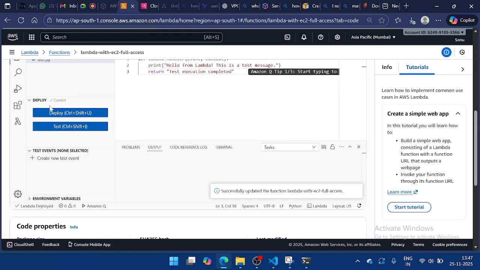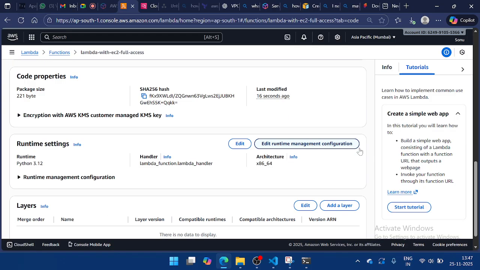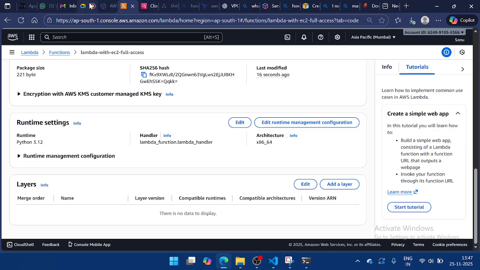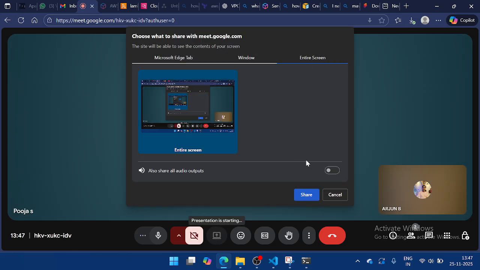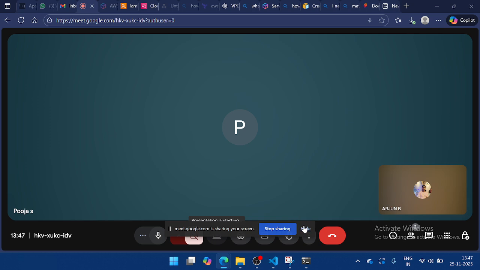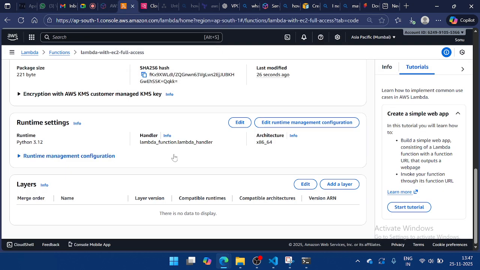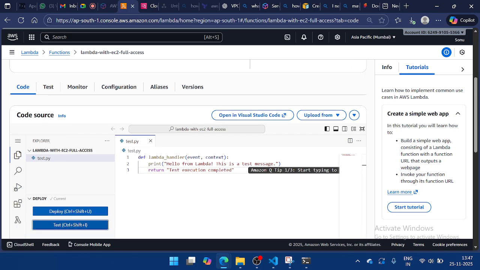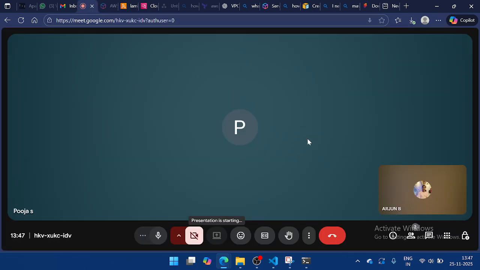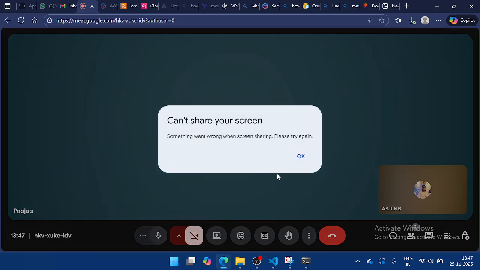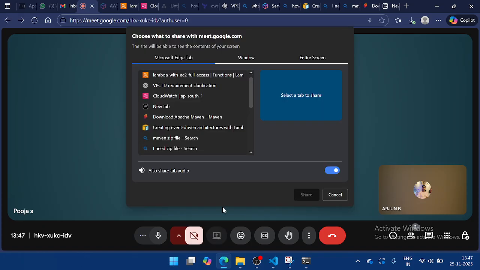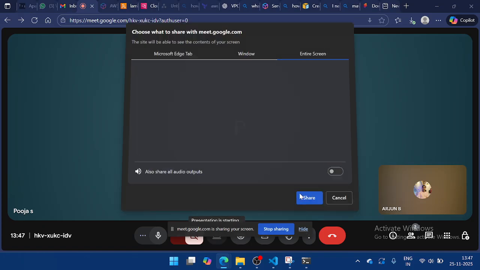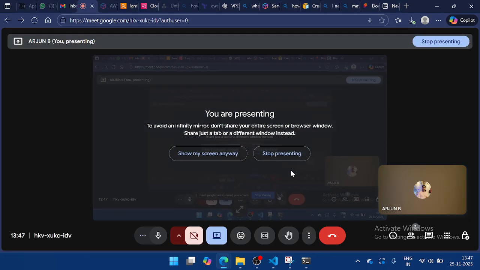No, we updated, we need to deploy. I think your screen presentation got disconnected. Now it is okay, right?